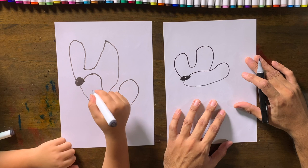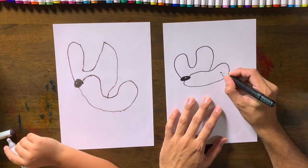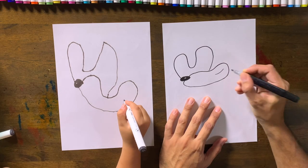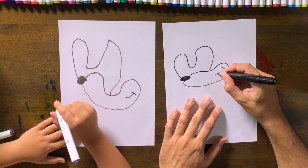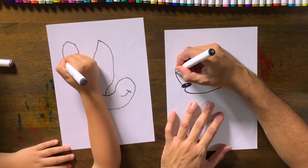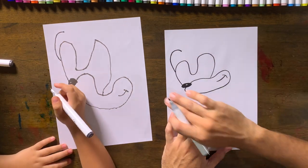Now, the next thing you want to do is Sonic's cheeky smile. You want to do one line like this and another line like that. So it's kind of like a T, but on a slide. The next step is we're going to do a little bump here to do the part of his head. So we go up and then curve in like that. It's kind of like a backward hook.